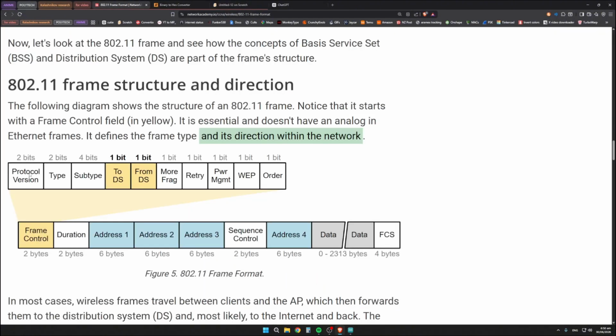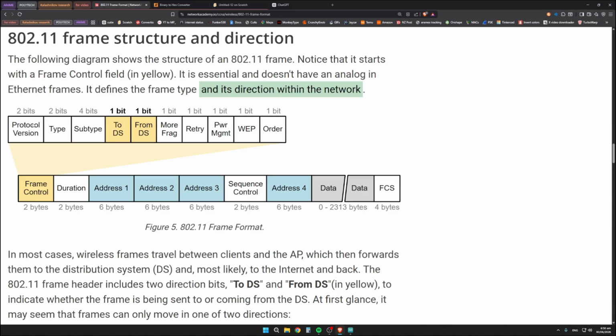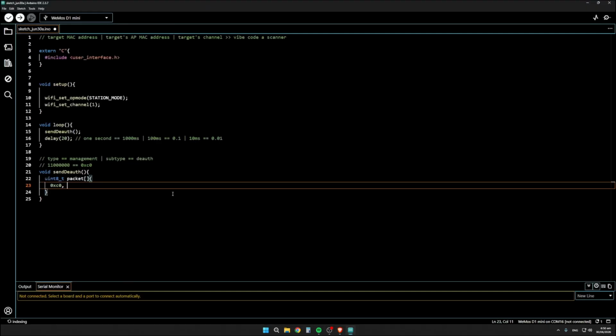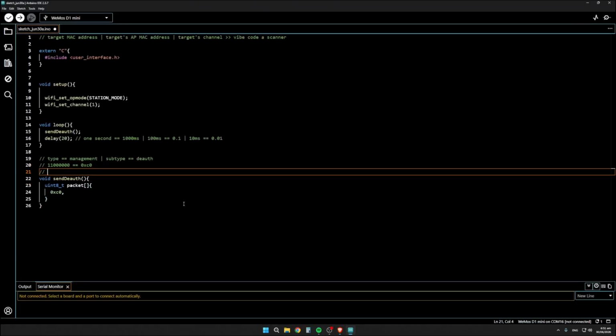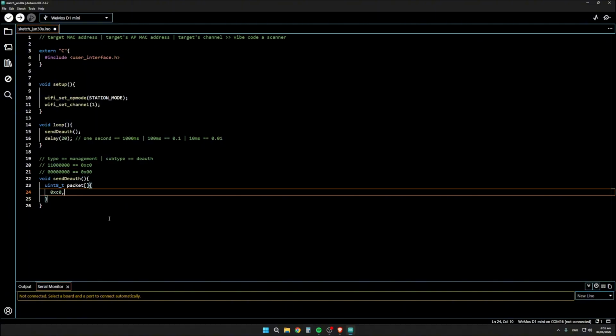Now we're going to come back here. Remember, that's the first byte, but in the frame control field there are 2 bytes. We don't actually have to worry about the rest of this stuff, so we're just going to set all the bits to 0. Now imagine there's another box here and we set it to 0 as well. So how do we represent all zeros? Well, that would be 0x00, bingo, easy.